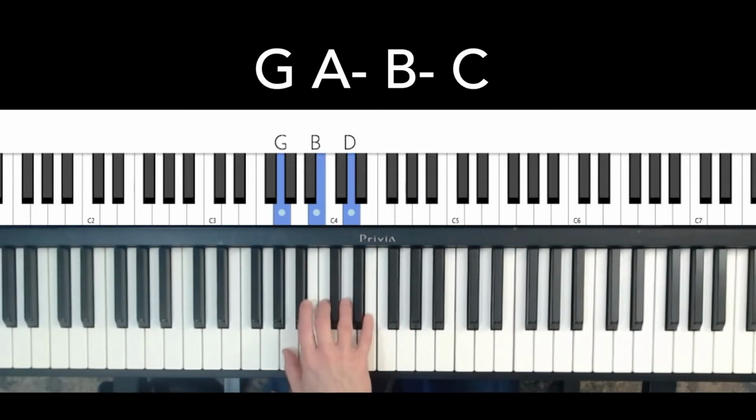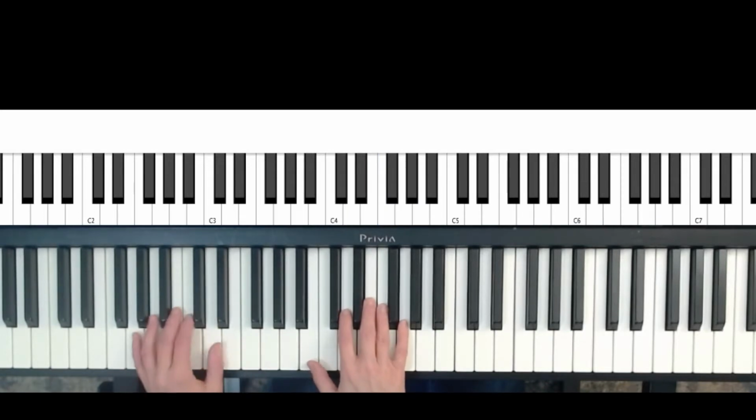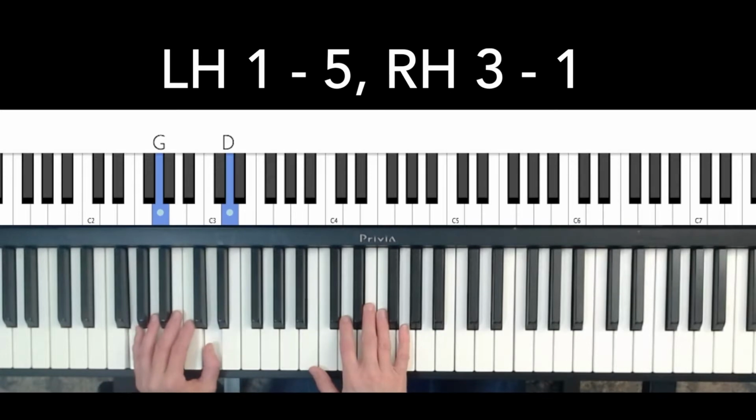How are we going to play this? Let me show you my cool accompaniment strategy. You're going to play the root, the fifth, the third, and the root, like so. That's how you're going to play the bulk of the accompaniment for this song. So I'm playing the first note of the chord, the fifth of the chord, the third of the chord, and the root of the chord.